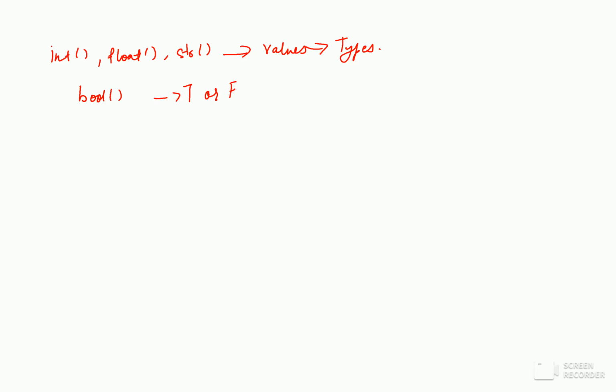This is the function that reveals whether a value is truthy or falsy. This function is called the bool function. Now let's use it to test some values and see what Python considers true and what it considers false.